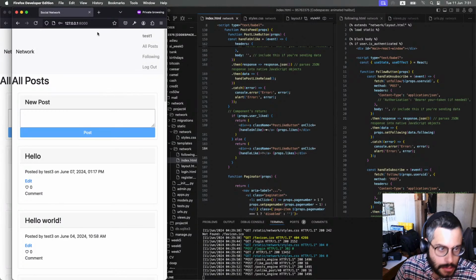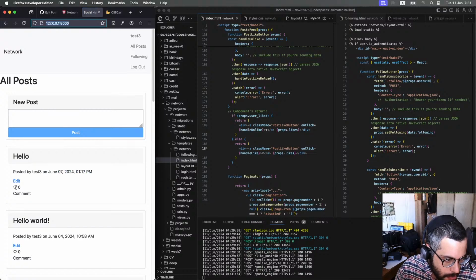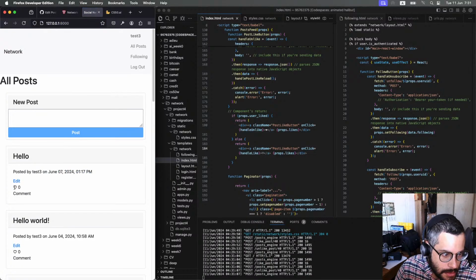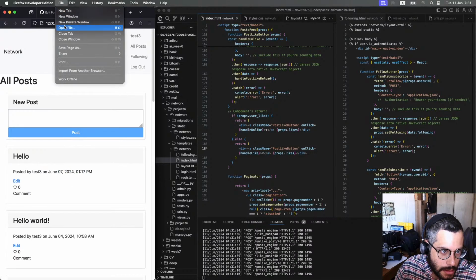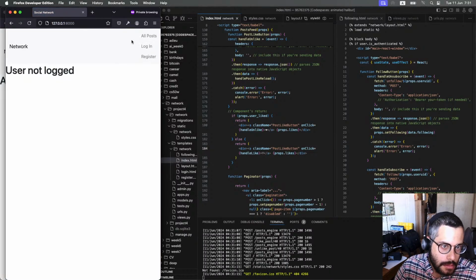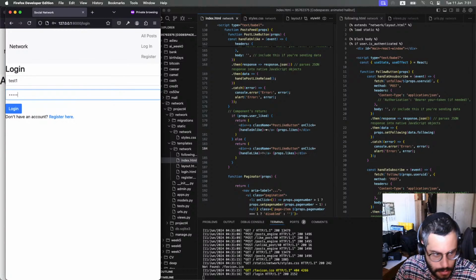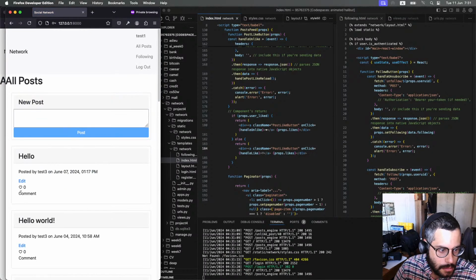Let's see. So if we reload, it's still not working. Let's try and log in again. Ah, so now it's working nicely.